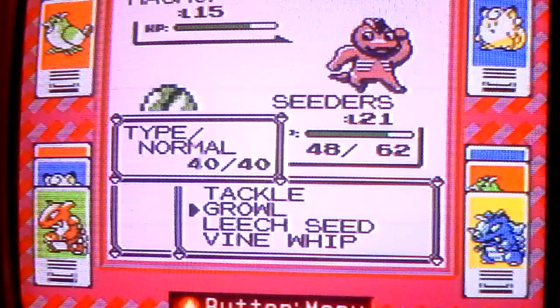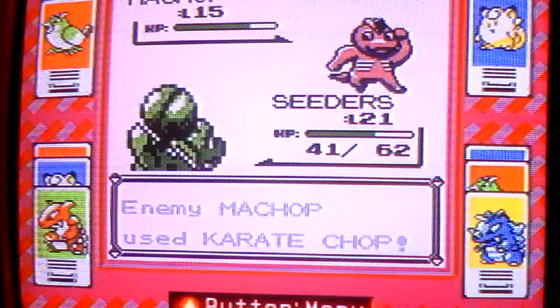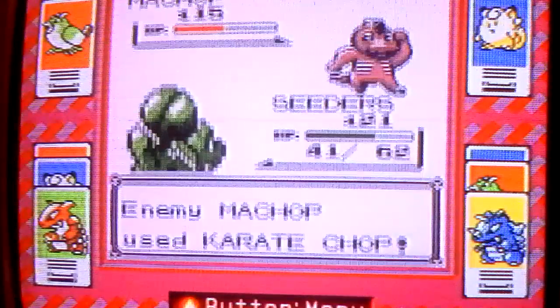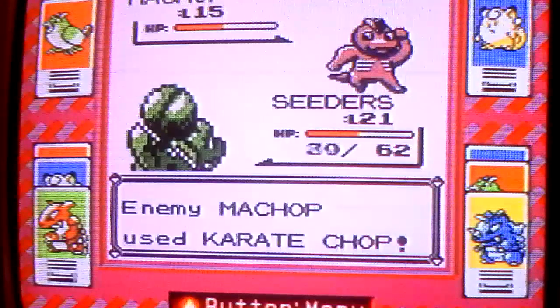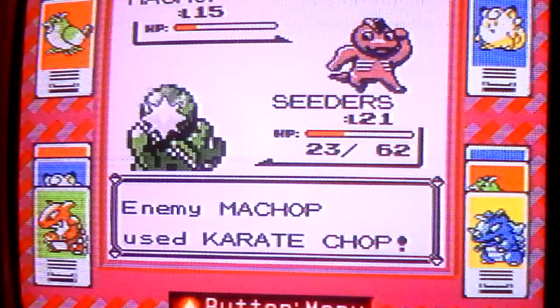I think the other move I was thinking about that had that too was Slash, because it does have a good high ratio of critical hits. So what I'm gonna do here is Tackle, but my attack missed, and it does another Karate Chop. See, there's that 0.1% right there. And there it is again. No critical hits yet. There's a critical hit finally. And if I don't take this thing out, my Cedars will be out.